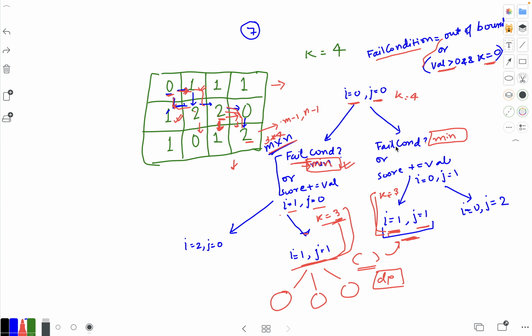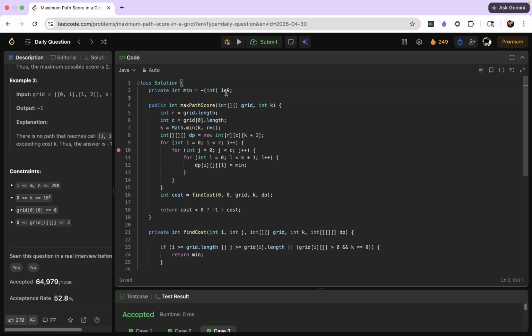So let me walk you through the code. That is exactly what we are doing here. So in this code, this minimum will depict that we cannot move further from one location and we cannot explore further. And this is the R and C, like the number of rows and columns in the grid. The K cannot be more than this, right? Otherwise, we would be taking some unnecessary states that we might never need to reach. So it should be the minimum of these two values.